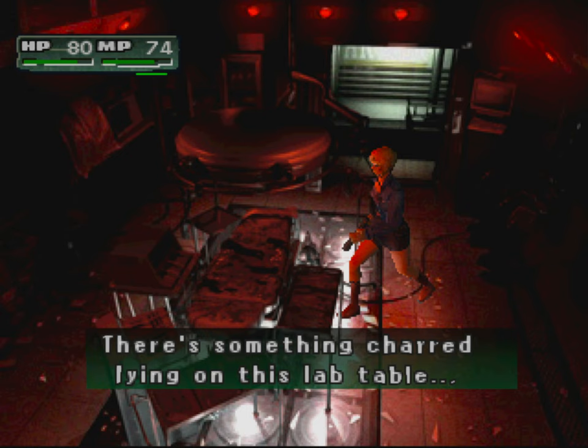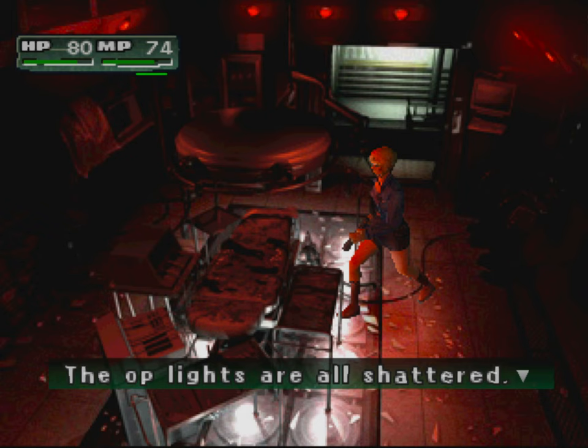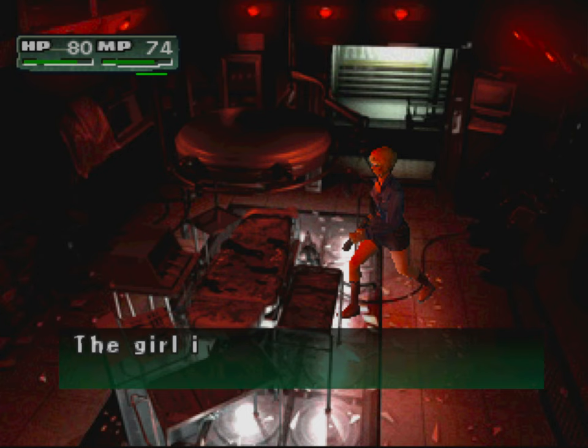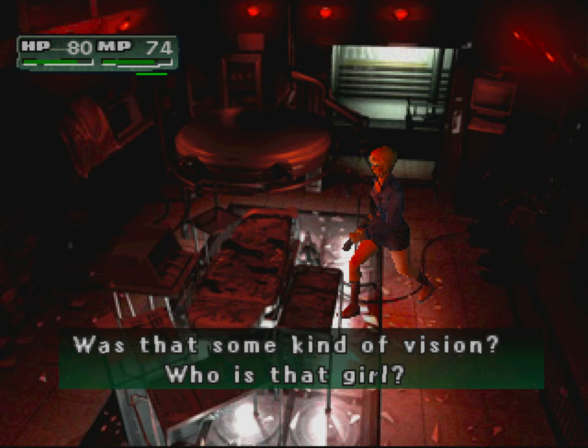There's something charred lying on the lab table. The operation lights are all scattered. This looks so familiar. Wait, these scattered restraints. The girl in my dream was laying on the table like this. Was that some kind of vision? Who is that girl?